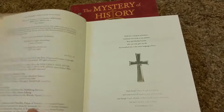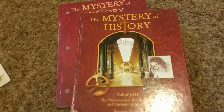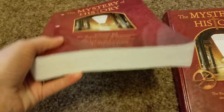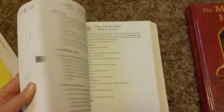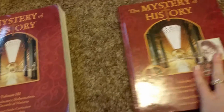And they break it down. You can do different schedules. And they have it in there. They have all the information in there for you. Now this one, volume 3, it now is in the textbook like this. And then the second book has all the answer keys and the maps that you can photocopy off as you need them. And all the exercises and pre-tests and activities and everything written in there. So in the first 2 volumes, they were all combined, unless they have changed it again. But it's just like the other ones.